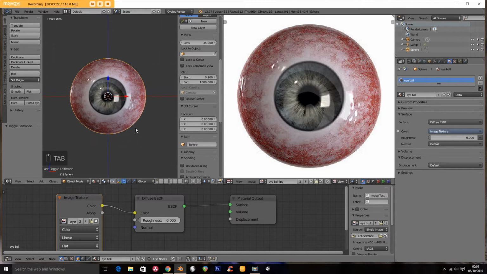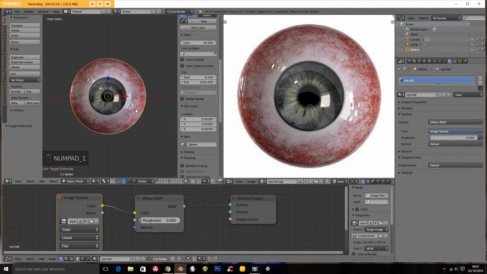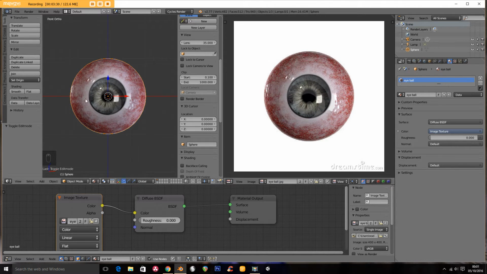Okay, so that's it there. Now it's a nice image, hence it looks good here. So what I want to do now is make just a part of a face. I'm not going to try and make a whole face because there's a lot in that. So I was going to try and make the eye socket and place this in it.